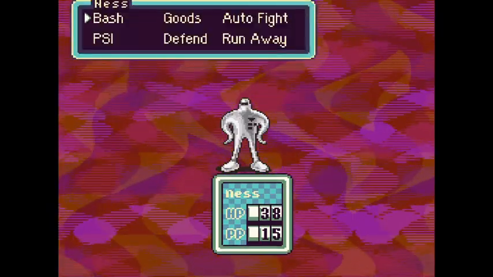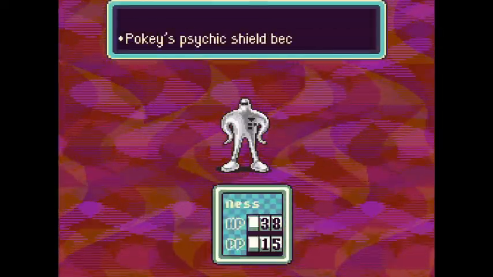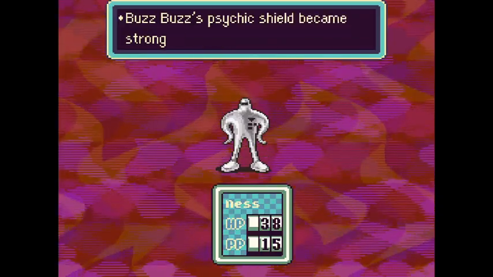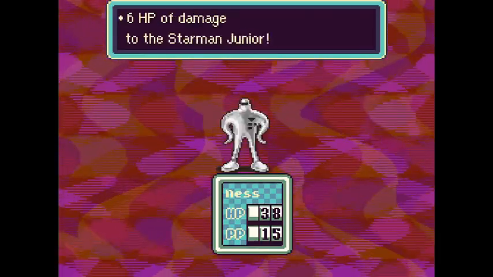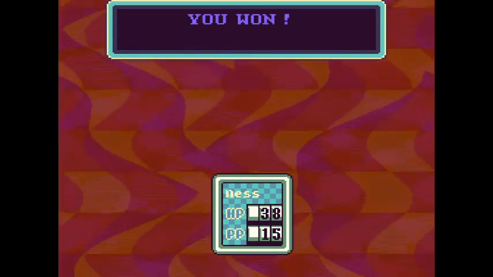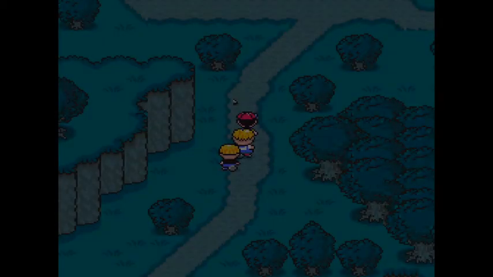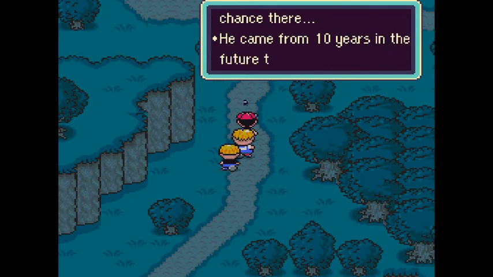It's a good thing Buzz is here, because these kids are way out of their depth. I wish Buzz would attack again, though. Well, I spoke too soon. Whopping 16 experience points for that. Whew, I was taking a big chance there.